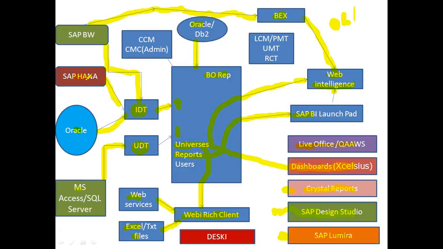The BW team is already ready with the BACS queries, so we can use the BACS queries and develop on the front-end reporting tool. If the HANA views or HANA tables are already created, then you can implement a universe on top of the HANA tables or HANA calculated views. Even if it is Oracle, we are not creating any tables. The tables are already there and the data is already available in the Oracle database. We access those tables and Oracle views, develop a universe, create classes and objects, and then implement Webi reports, rich client reports or dashboards.